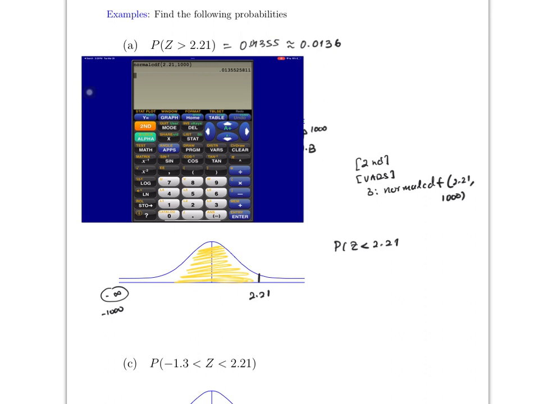The only thing you have to be careful about is that the instructions are exactly the same, and this will be a normal CDF when you get to this point. And for the minus sign, use the minus sign in parentheses. So do not use this minus sign. Use the one in parentheses, which is somewhere here in the calculator. So you will put minus 1000, that will be the lower bound, and then the upper bound will be 2.21. And that will give you the correct solution, which in this case is 0.9864. And that's it.